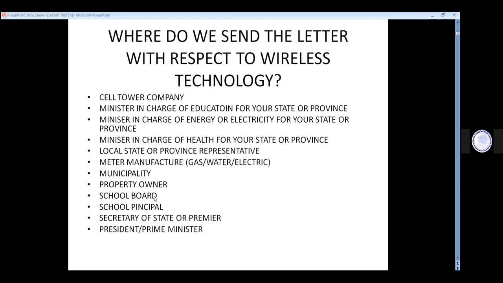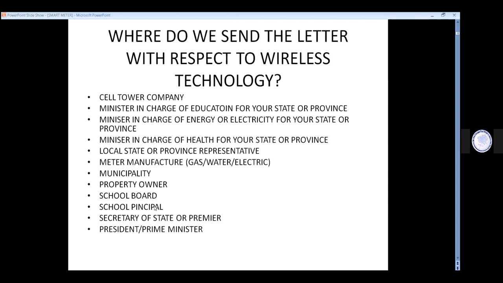You may also want to send a letter to the school board, because if the school board gets a letter, they have an obligation to all the schools in the district. And then you might also want to send a letter to the principal, because if the principal finds out, then the principal is the person in charge of the school. He or she is also responsible for all the students. So if you send a letter to the principal and they are now informed of this dangerous tower sitting outside, they may not even know it's dangerous.